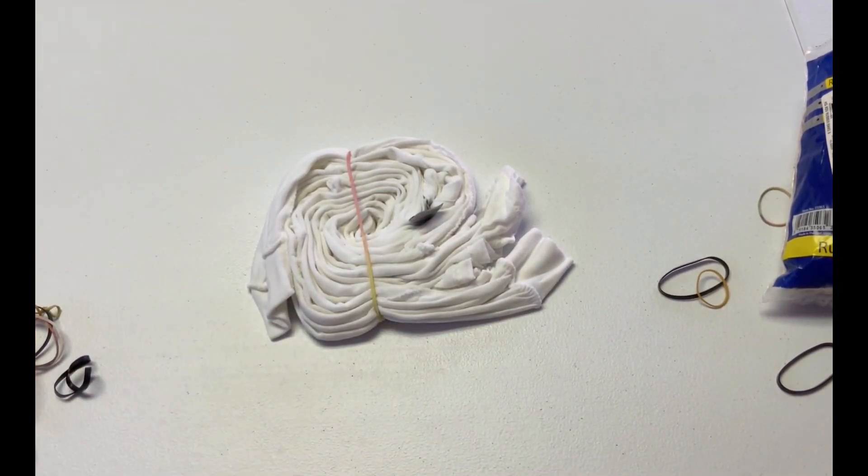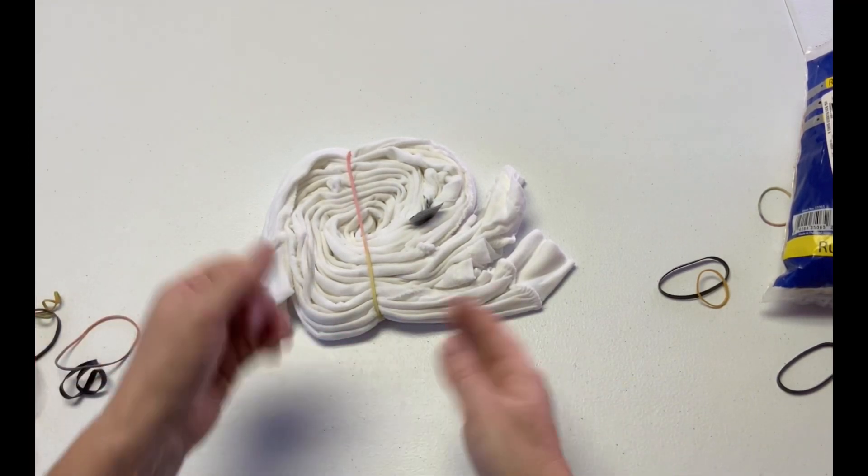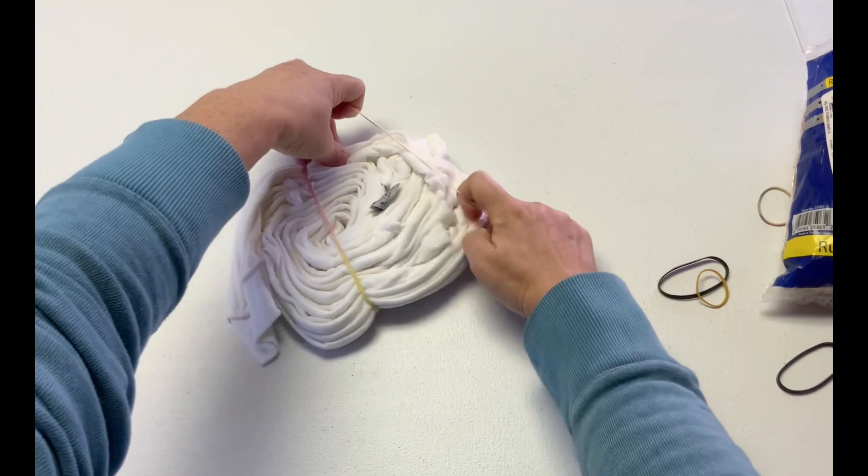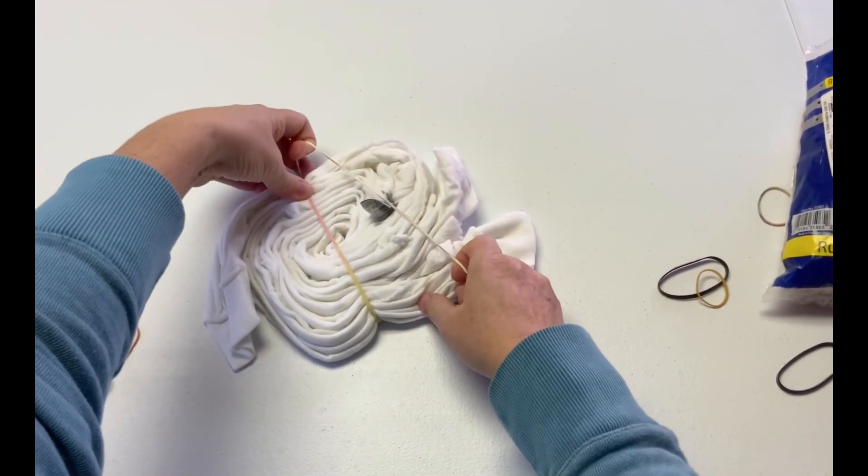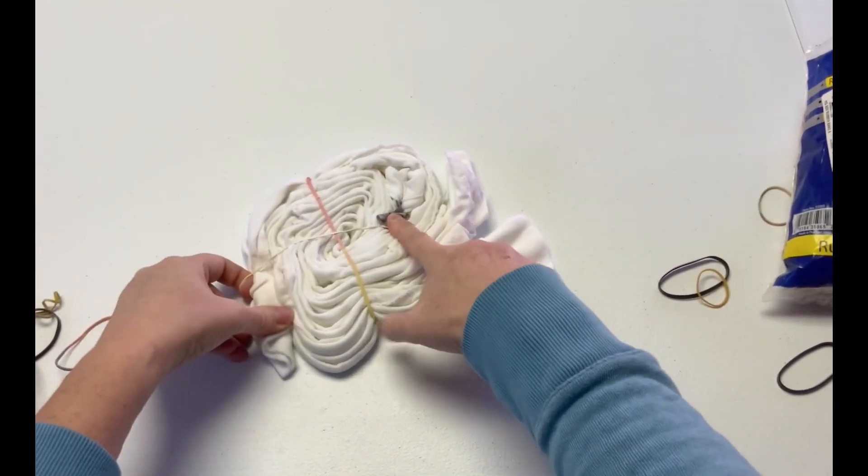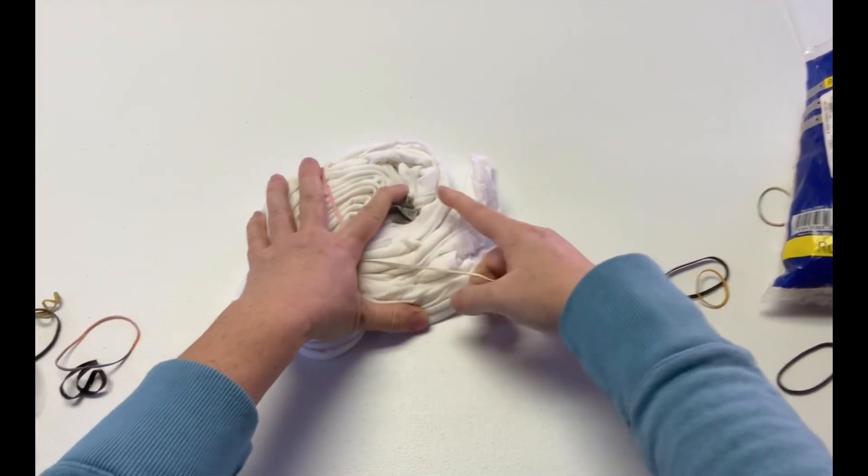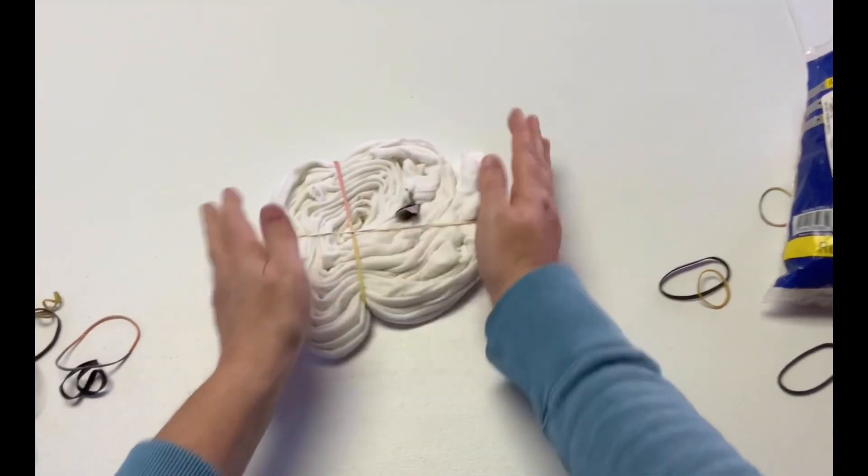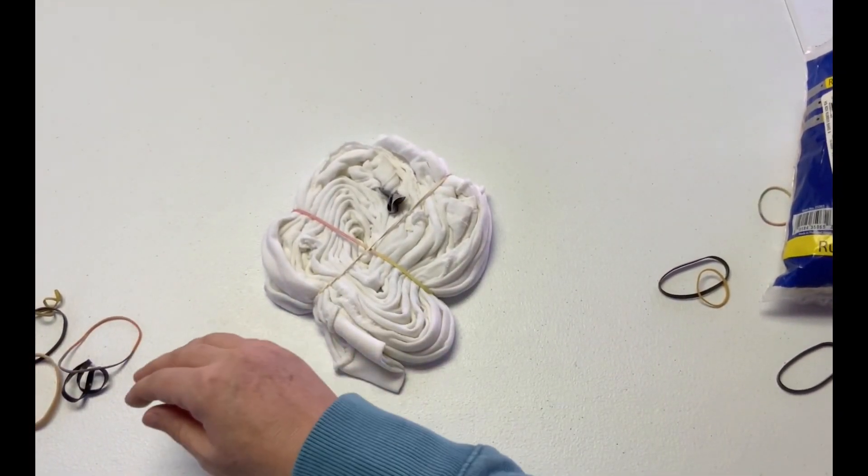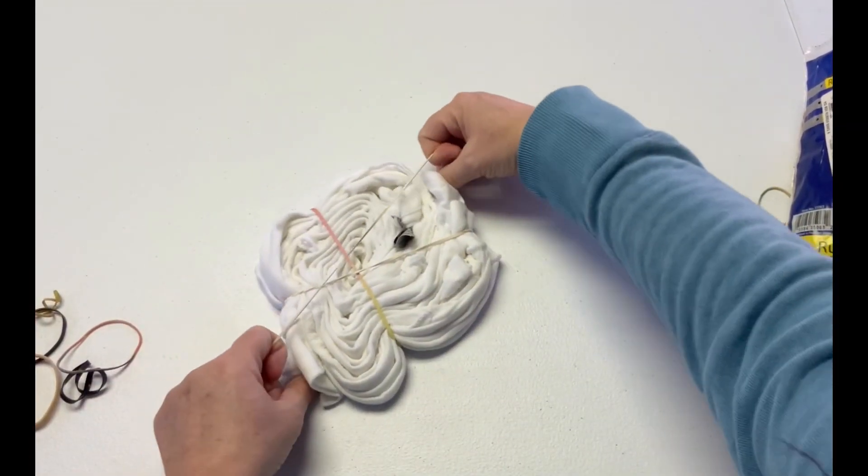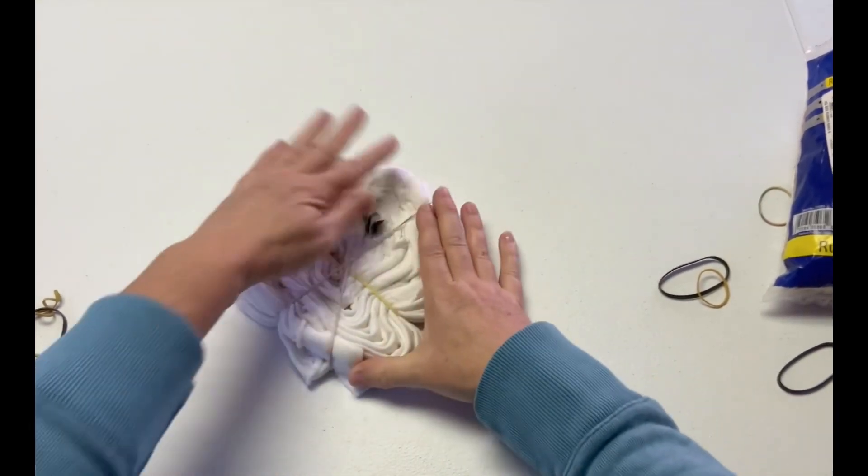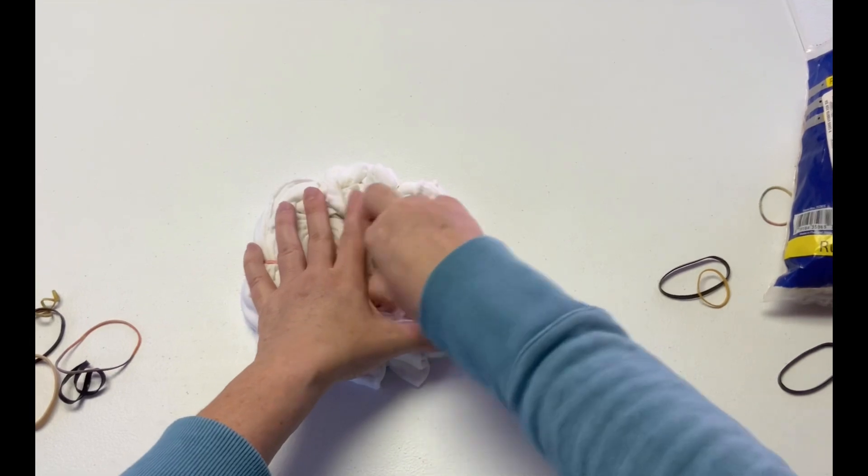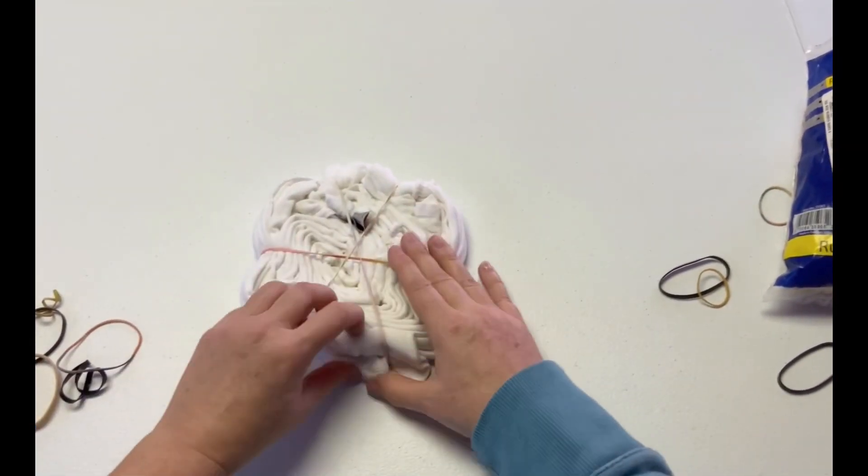We're going to just do the basic rainbow spiral, so that comes out to being six pieces of the pie. But if you have to use more rubber bands to keep your shirt together, that's fine. So I'm just sliding, trying anyways to slide the rubber band under, which sometimes it's just a lot easier said than done as you can see. I'm struggling a bit here but we'll get it. I'm not sure if I mentioned or not - this shirt is 100% cotton. You can use less cotton than 100%, but the colors aren't as vibrant. If you can do 100% cotton, I highly recommend it.